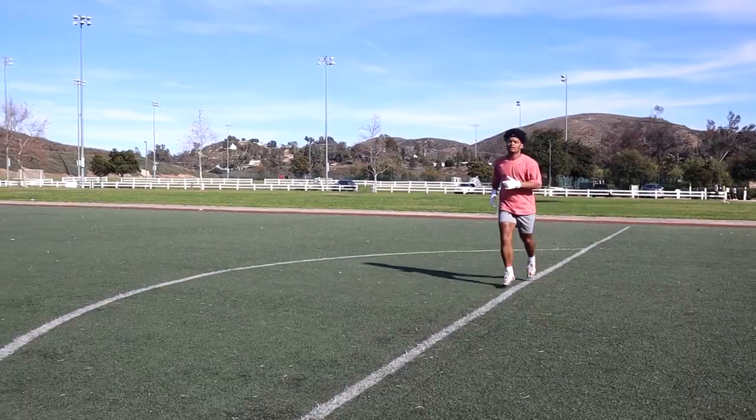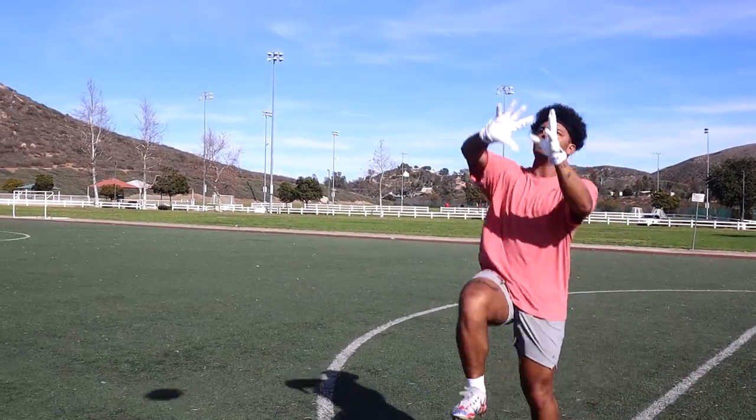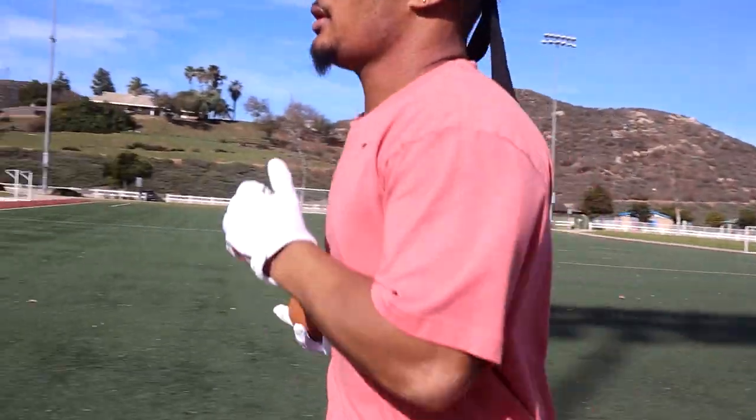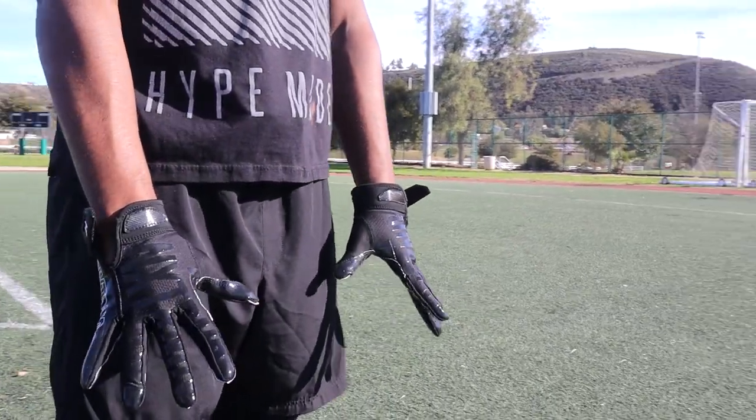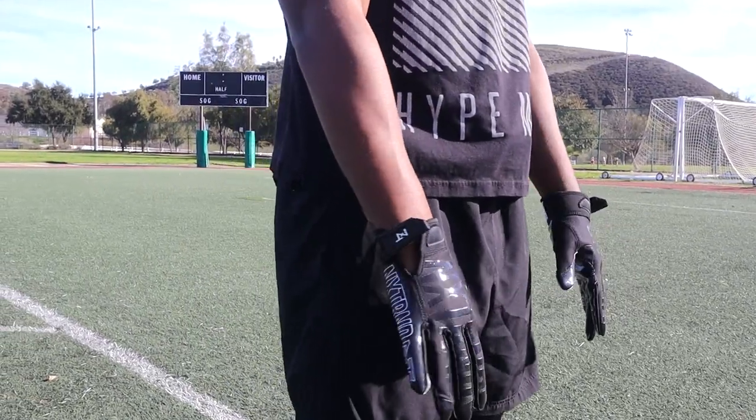And with this second version of their highly popular gloves, they are coming back with the same grip technology for the front of the palm, the NEXT grip technology, and coming with a new glove skin around the palm for a more skin-tight feel, compression all around, compared to the G1s that had the compression just around the fingers. But with these changes, are these gloves fire, or are they not fire?